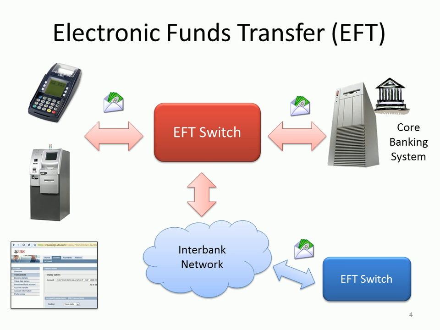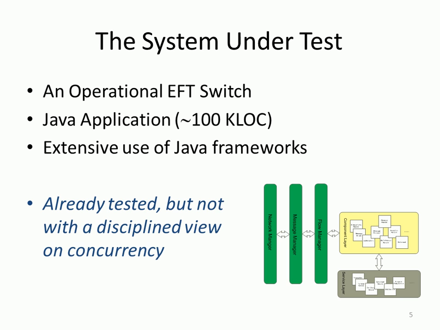The particular system that we were looking at was an operational EFT switch which was shipped to one bank at that time and later on to a couple of more banks. It was about 100 kilo lines of Java code. It was an embedded device that you could mount on a rack, and then you connected it to the network, and it would start doing these routing things for you. It was a rather complex piece of software, so it used lots of acronyms that I didn't know about and still do not know about. So it's a rather complex architecture on top of which this piece of software is built.